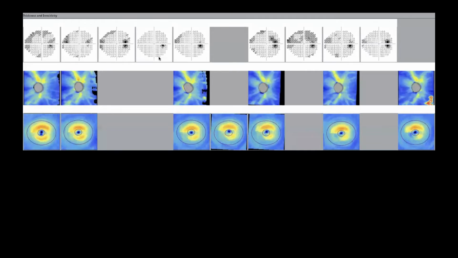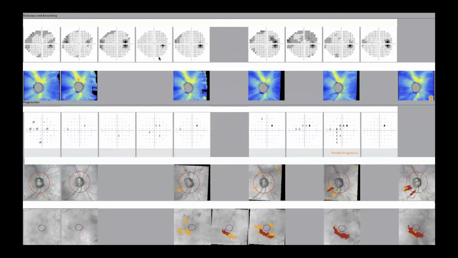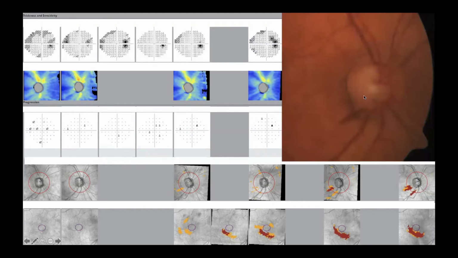So here we've got the thickness and sensitivity maps. I think that these are really, really important to look at when we're actually managing our patients. The first screen that will pop up is going to be the progression analysis. And when we just look at the progression analysis, sometimes you can forget how damaged the eye is and how much nerve fiber layer and ganglion cell loss is there. But if we actually look at the thickness maps, we can pick up that we have this thinning over time in the inferior temporal area corresponding to the Drance hemorrhages that we've seen.